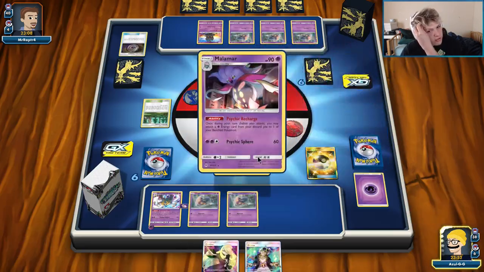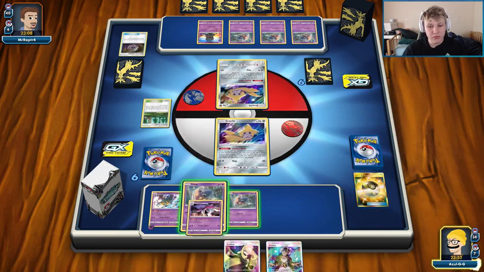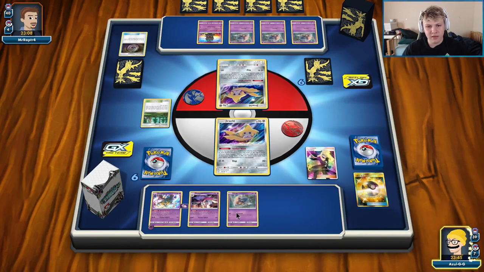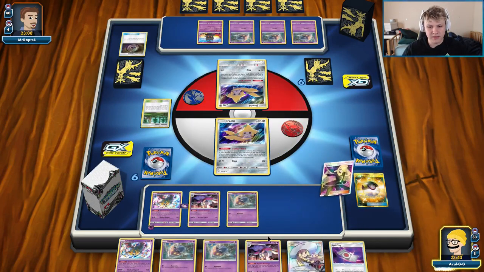This also means we might just retreat the Jirachi without using Stellar Wish. Now we have two Psychics in the discard pile. So we can just Cynthia, see what we get. If we just go ahead and get another Malamar, and then we can Viridian Forest for an energy. Yeah, just like this.